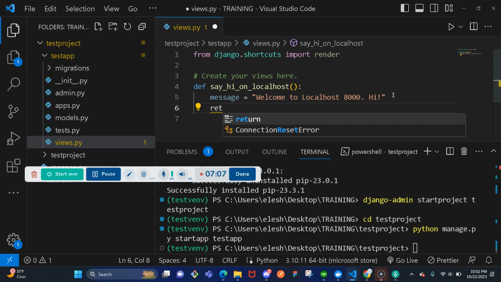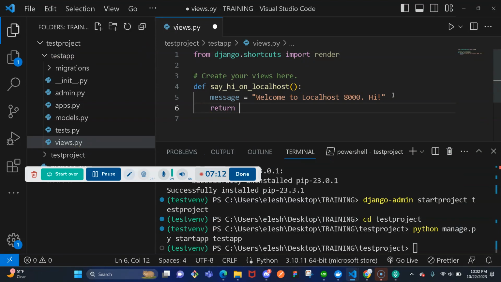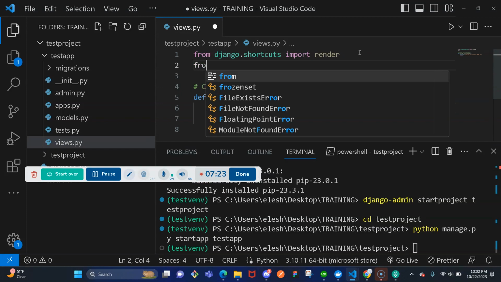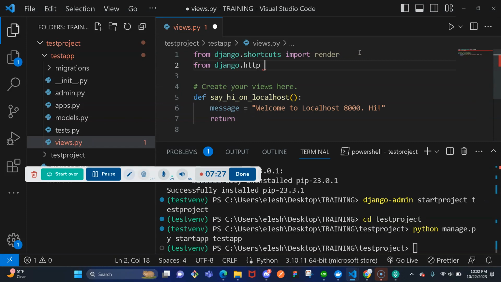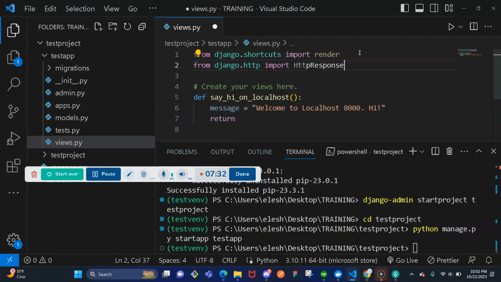To return this, if you really want it to be shown on something, you know what, I can just import HttpResponse from django.http. That's what I need. So I can just say request, okay.